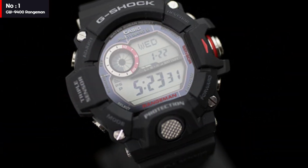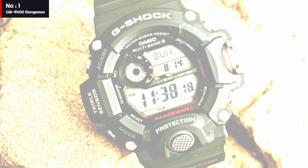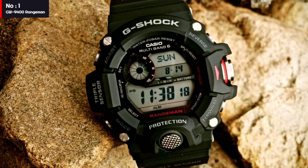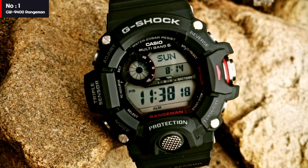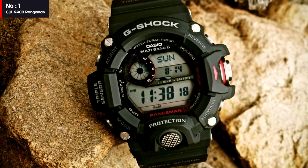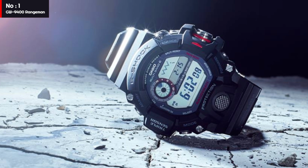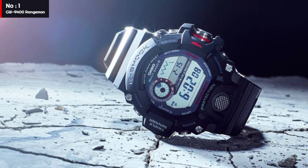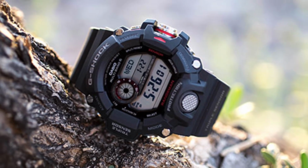The Casio G Shock Rangeman sports a very simple black and white display, in contrast to most smartwatches. However, because of the large solar panel bezel, the screen is also relatively small, and the menu text is small. You might find it difficult to read what's on screen if you have poor vision. This smartwatch has a very specialized function, and it might be a highly useful tool for a particular group of people.